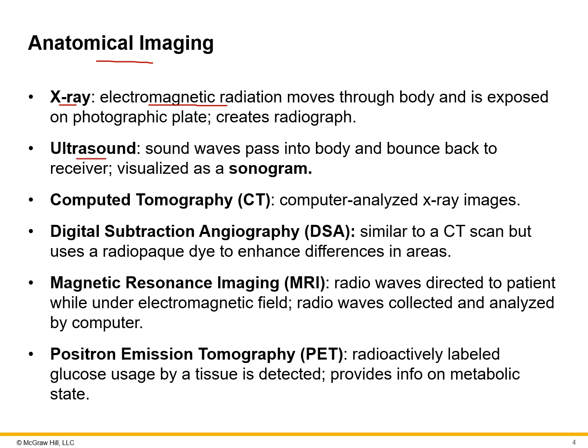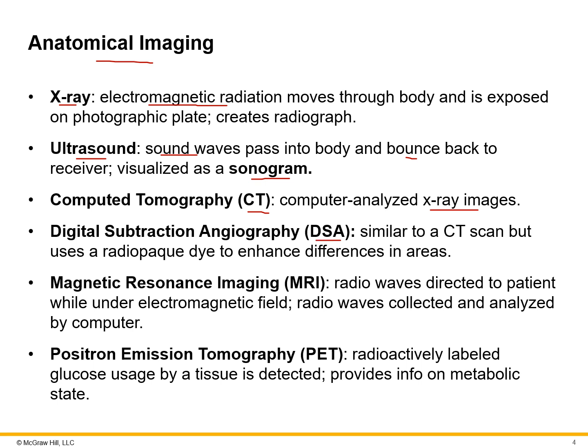Then ultrasounds, kind of back to that fetus, but not only for looking at fetal development. These are using sound waves. So this is using sound waves to either pass or bounce back to create that sonogram. Then a CT, which stands for computed tomography. This is using computer analyzed x-ray images. So just a little bit more advanced x-ray image using computers to analyze the information.